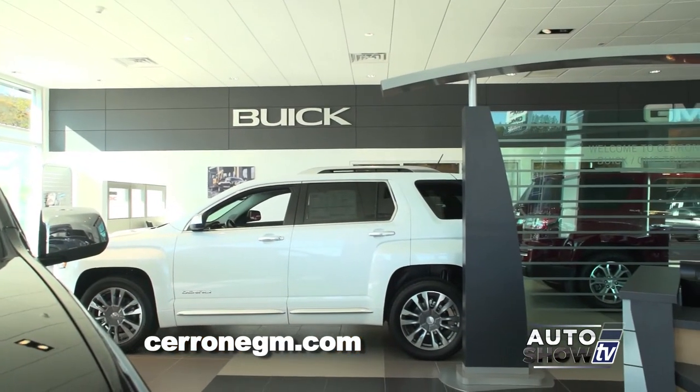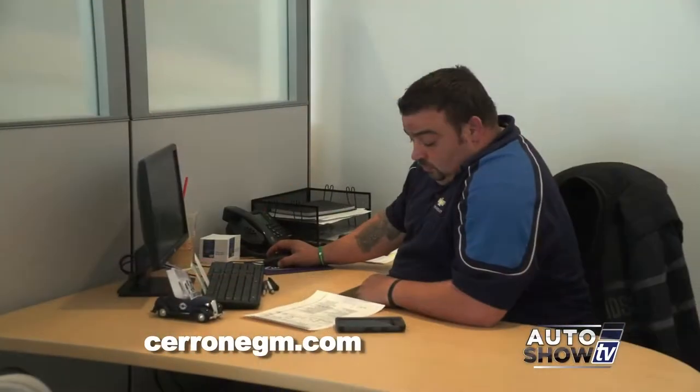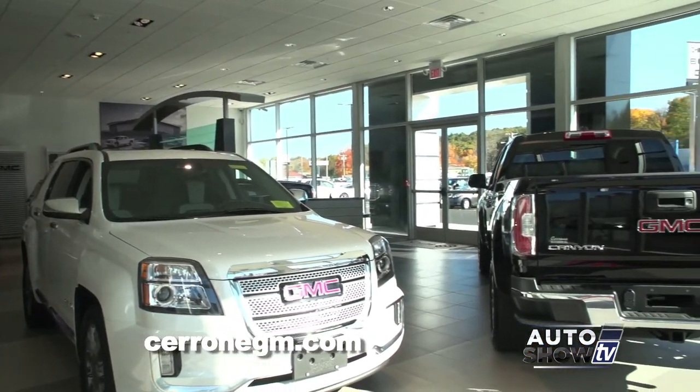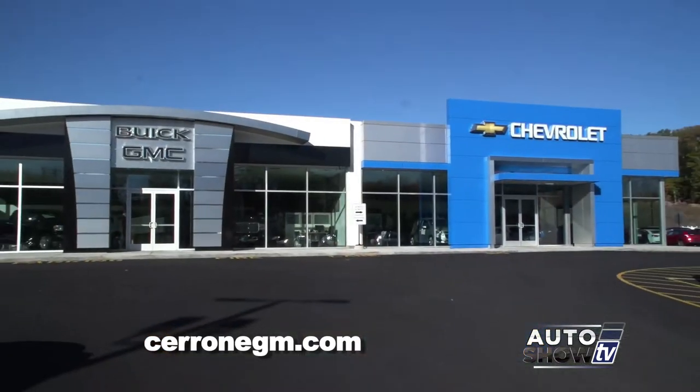It's all about the customer experience. When customers walk in, it's beautifully lit, neat, and clean with all the conveniences — updated workstations, great facilities, and outstanding lighting to showcase vehicles. The building across the street served its purpose for many years, but it's great to be in the new space. As winter approaches, GMC is promoting pickups, crossovers, and SUVs. It's four-wheel drive season.